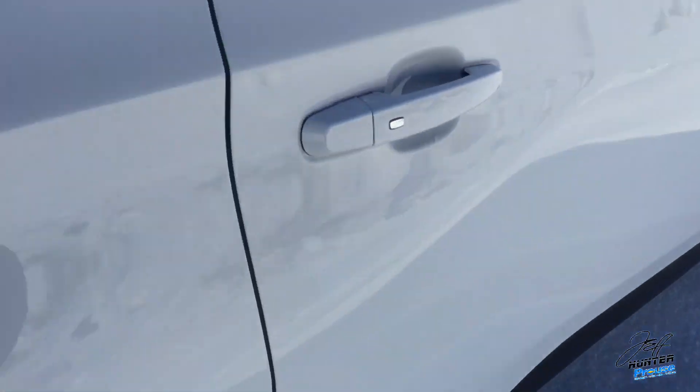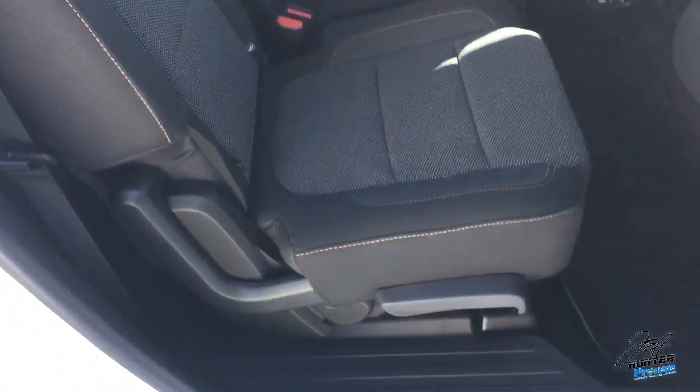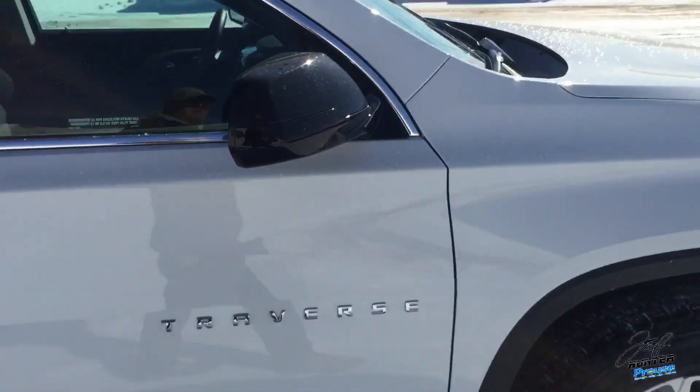Heading to the back seat, there's something I love that Chevrolet has — on the passenger side of the vehicle — called the smart slide seat. Let's pretend we have a car seat or booster seat in here right now, which a lot of us do. If I just hit this and bring it forward, you can see you have easy access to the back row, but you can still keep the car seat or booster seat in place without having to take it out every time, which is obviously a pain in the neck. As you can see, this seat is separate from the other two-thirds, so you have some adjustment there. You can also adjust these seats forward and back from one another, so you can give your third-row passengers some extra room.